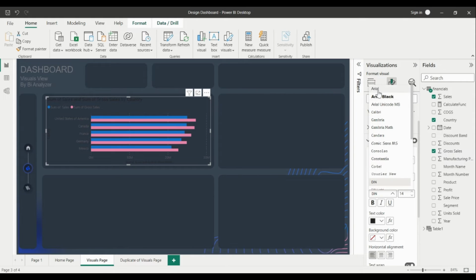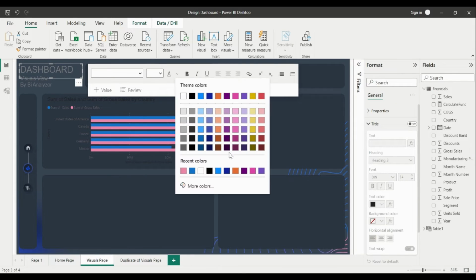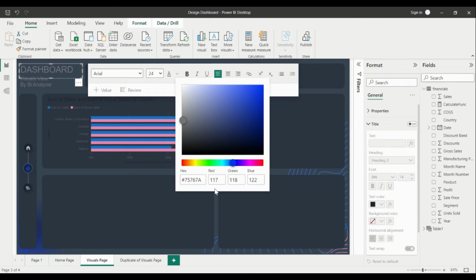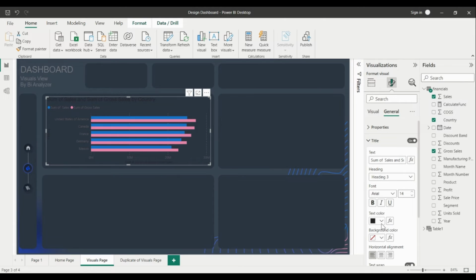Let's change the font to Arial that I've been using in all the sections as well. Just going to get the color for this. Get the colors, change the colors to this that we are going with.